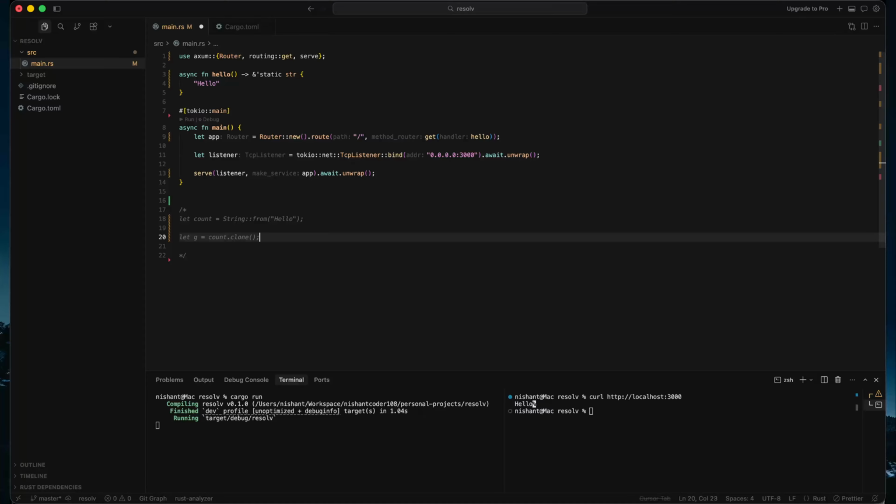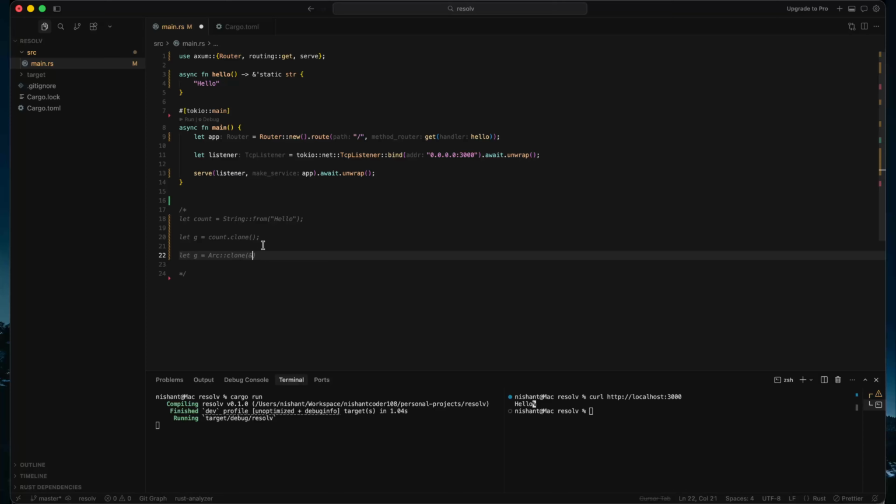It creates something very separate. But when we write let g equal to Arc clone, it just gives the reference. It just increases the reference count, but it also targets the same source, where the data is stored. It's a very important concept.